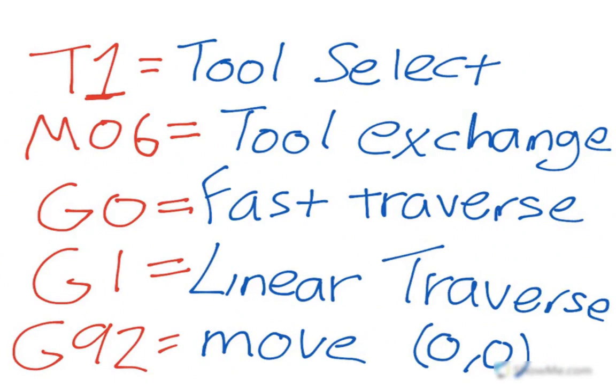that tool itself. When we get ready to start milling our part, we have to tell the drill or the tool to go to position very quickly. So we're going to give that a G0, which is a fast traverse to get into position quickly. After that, since our first cut is going to be a linear cut, we're going to turn to a G1, which is a linear traverse. So these are very typical that we're going to use, a G0 and a G1. Now for this design that we're going to work on, we're going to use a G92, which basically is going to move the origin of our coordinate system so that way we can work relative to a new position that's convenient for us.